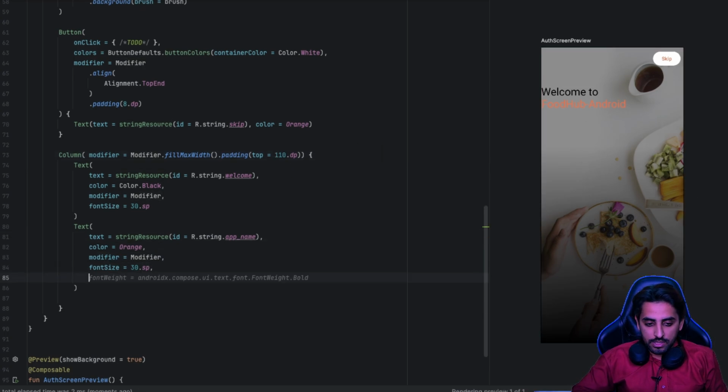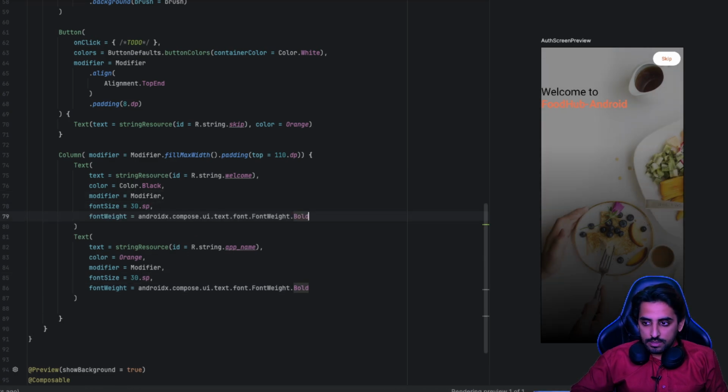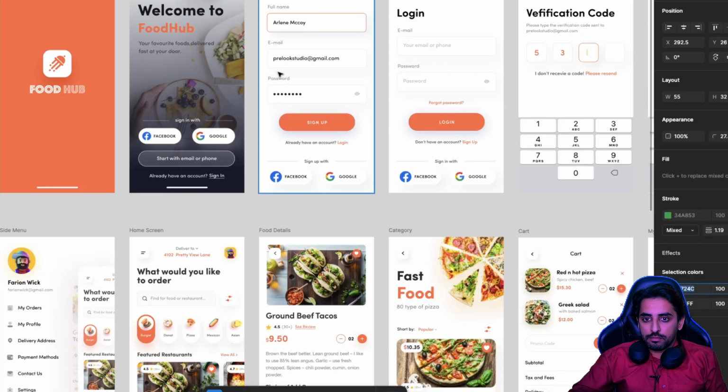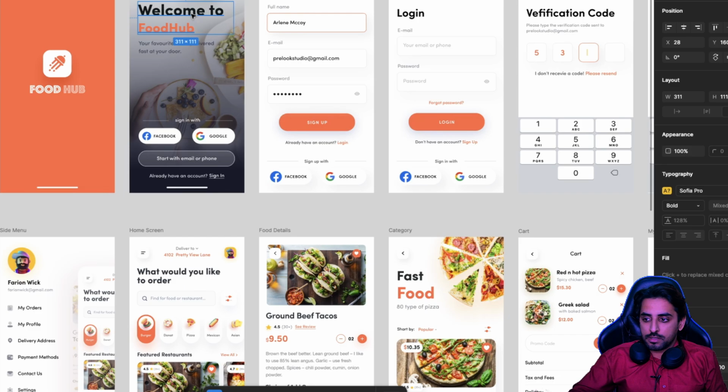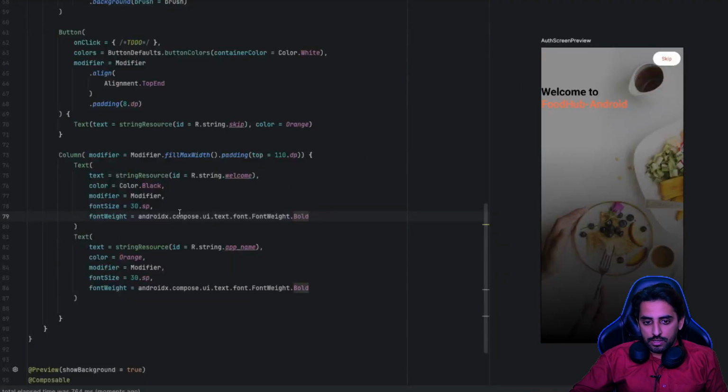We also need the font weight, which is going to be bold for both, like this. Okay, and what else do we have? Let's just see. The text size is around 50, 53, so let's just use that. I'm going to use 50.